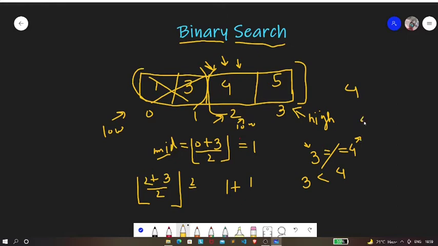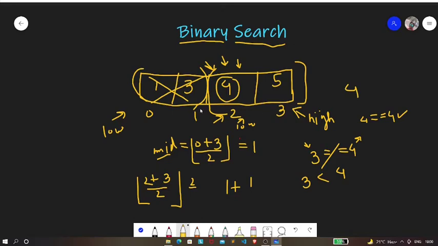Now we again want to check whether the element present in index 2 is equal to the target element, and we know that 4 is equal to 4, right? And hence this condition is satisfied, and we are going to return true, because we have found the element which we want to search. But let's say that we want to find the element 5, right? So we're going to perform the similar operation over here. Then again we're going to move this low pointer to 3, and finally we'll reach 5.